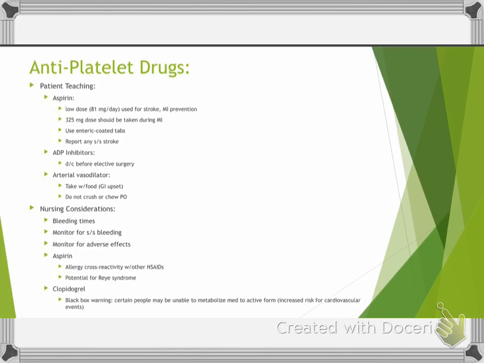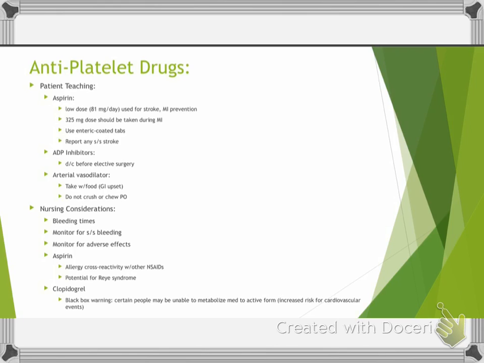ADP inhibitors, you want to stop before any elective surgery. Arterial vasodilators, you want to take with food because it can cause GI upset, so that will help with that. And you don't want to crush or chew the oral medications. Nursing considerations, you want to monitor bleeding times. You want to monitor for signs and symptoms of bleeding. Monitor for any adverse effects.